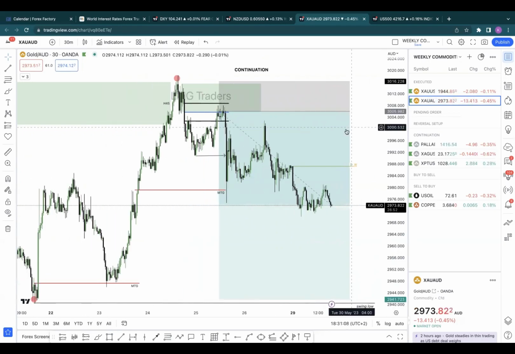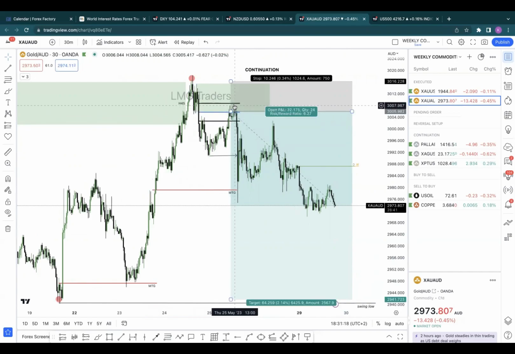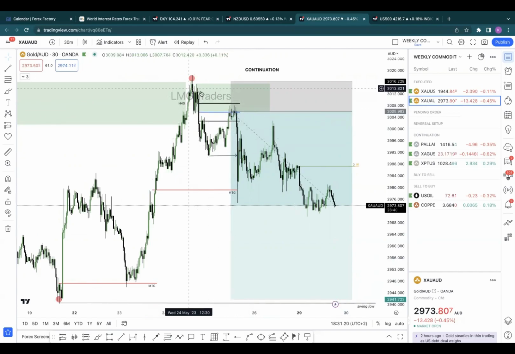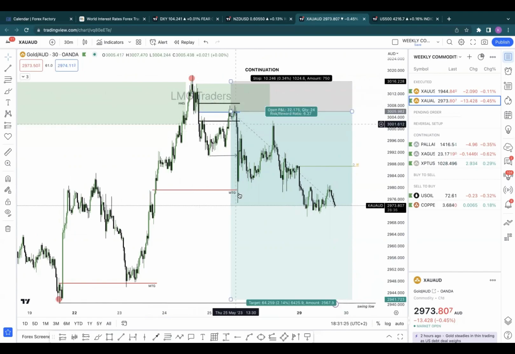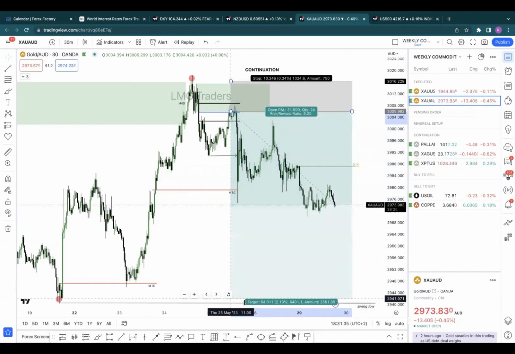So gold AUD was also a good continuation setup. Same thing happened. 4-hour supply zone, price got to the 4-hour supply zone, went on the lower time frame, price shift structure to the downside, pulls back into the 50% of the imbalance, which had confluence, also stuck with another supply zone of the 30 minutes, and then price swings to the downside amazingly all the way. And currently we're running at the profit of 1 to 3, right? 1 to 3. So I'm looking for price to go all the way to the downside.